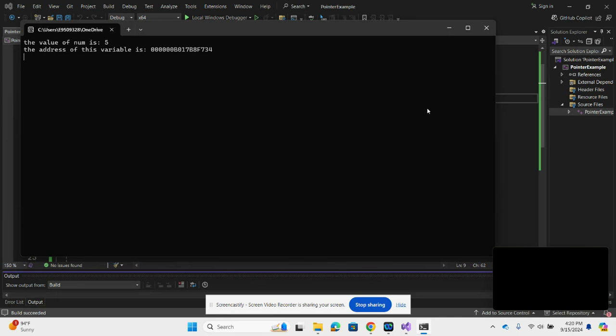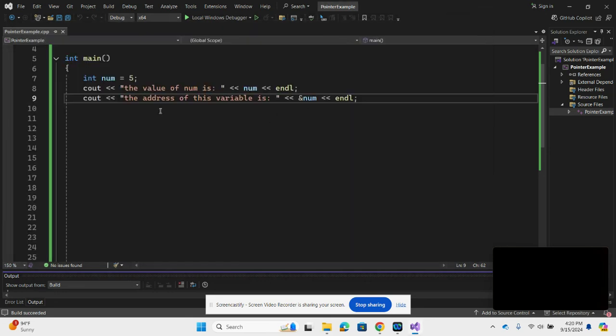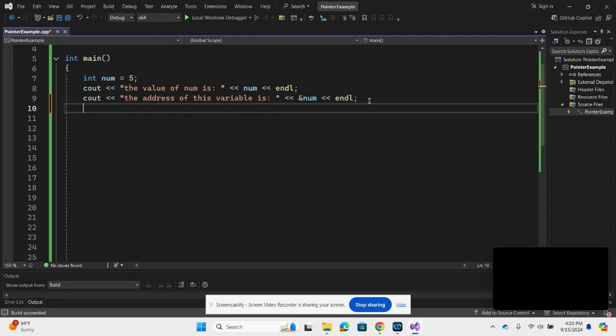Let's say the lock got messed up, or something happened, or an emergency, or something is blocking the front door. So what are you going to do? You have no choice but to use the back door. This is pretty much the same thing. So I can use the variable num, or how can I use the address to access that number 5? I can do that.